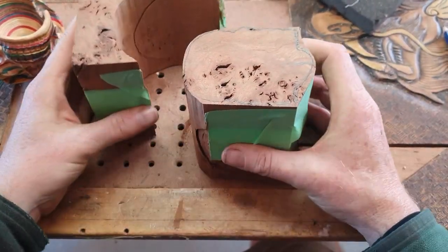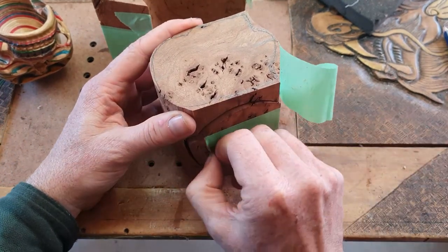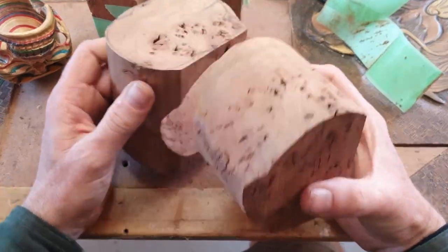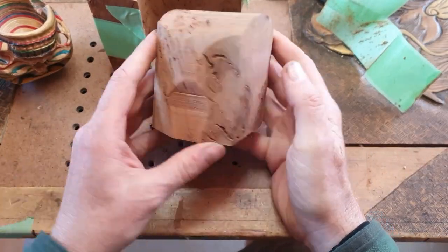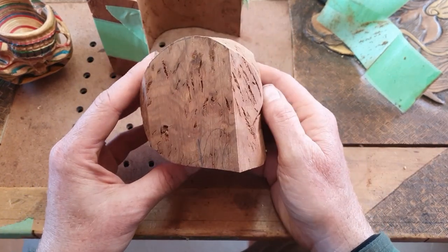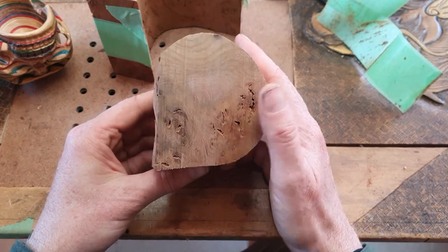So we are carving an epic skull today with one eyeball. Now I'm going to use a lot of Cutsall burrs and everything, and we're carving it out of burly elm. Look at all those cracks. They could work in my favor, or they could just ruin the sculpture completely. Who knows?